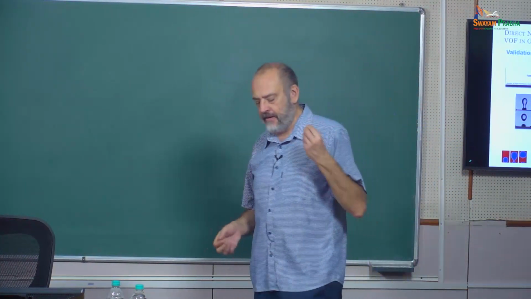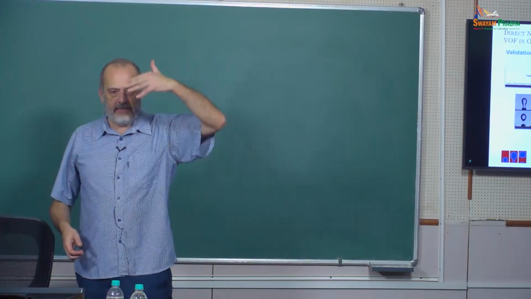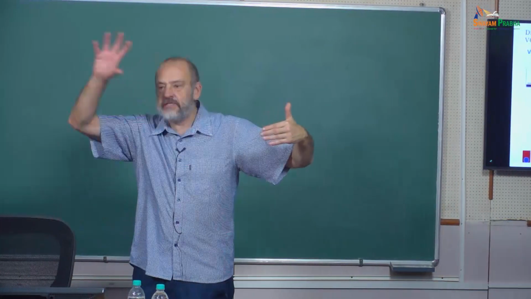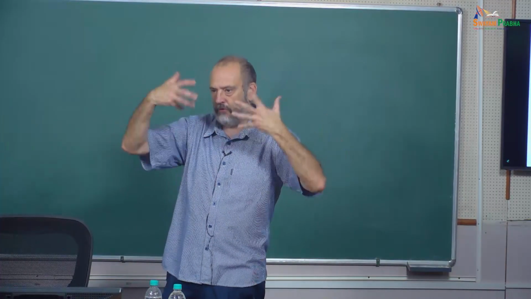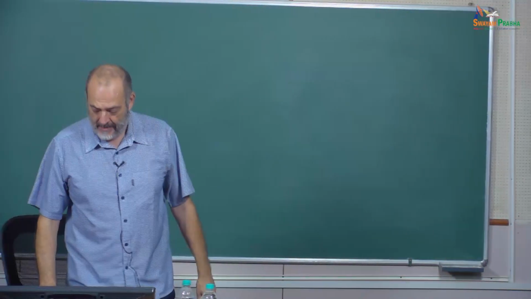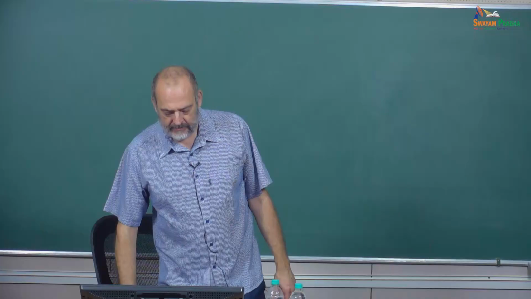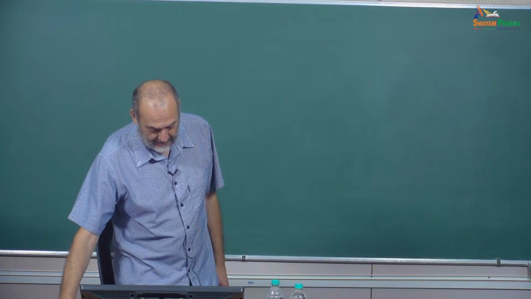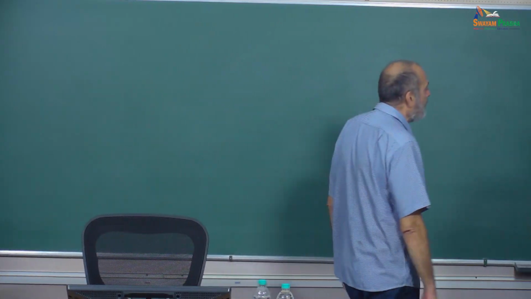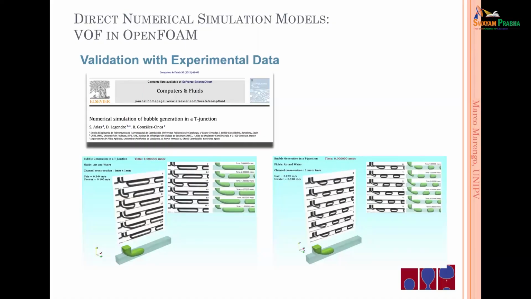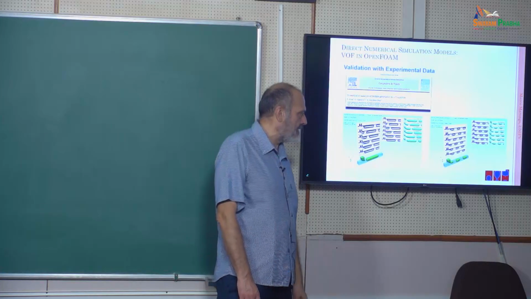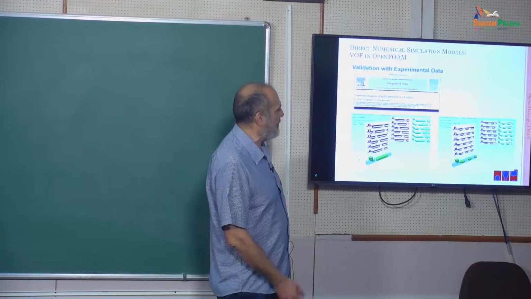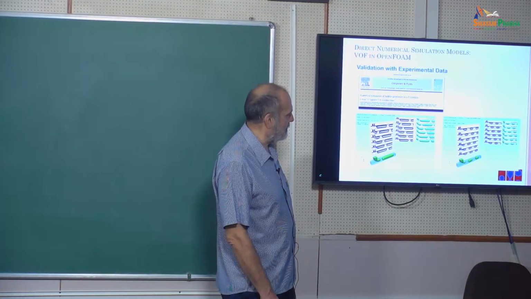And now we can even do simulation from the flow inside the nozzle to what is happening outside the nozzle. So we can do really a lot of work. So in this sense, now it's really interesting what we have here. You can see, for example, another problem where we have the gas that is entering a channel. So we have a T-junction, and you can see that these are the images, and these are the VOF simulations, and are very, very precise.